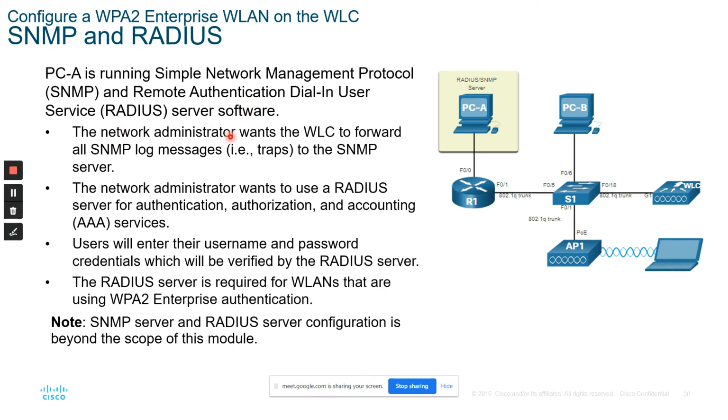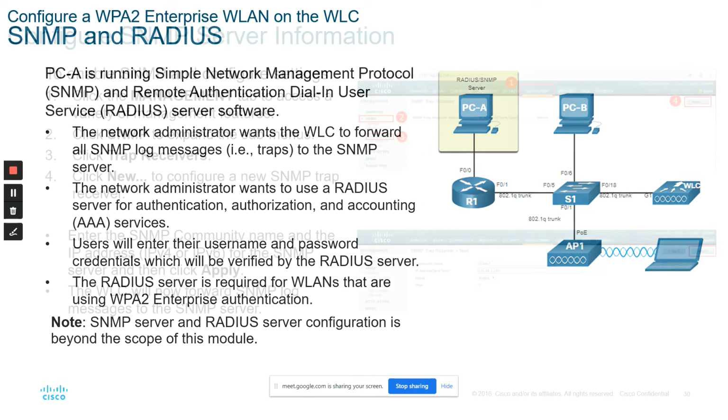So instead of having a pre-shared key, if you want the user to be authenticated by the server rather than by your router, then you can use Radius, and you can enable this Radius service on your server. This will be used for authenticating all the users over the network before they log on to the network or before they access any service. So this is something that we're going to be doing now.